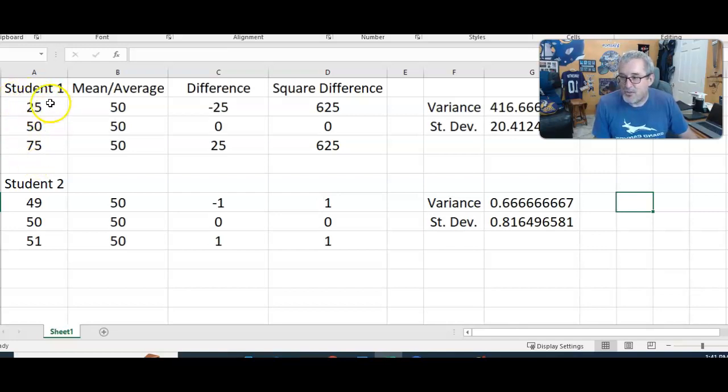Student one has an average of 50, because here's what it means: if student one attained the same score on all three tests, that score would have been 50 in order to obtain the same total. Watch this. 75 plus 25 is 100, plus 50 more is 150. So it's 150 points total. Well, 50, 50, 50 also adds up to 150. Do you see it? When you equally distribute the points, if the student scored the same on all three tests, what would that score have been? It would have been 50.